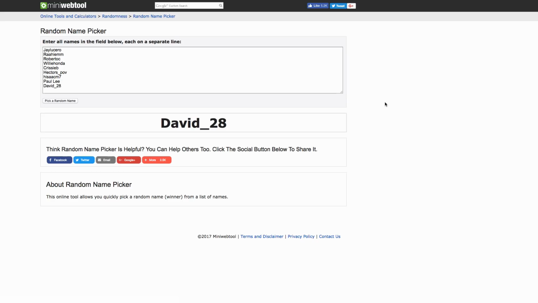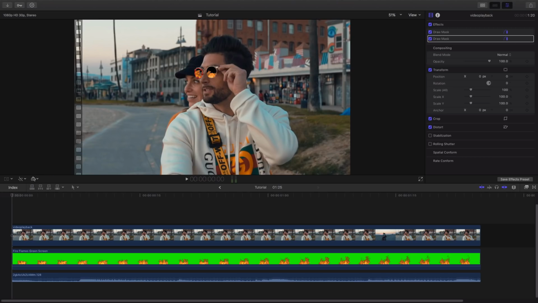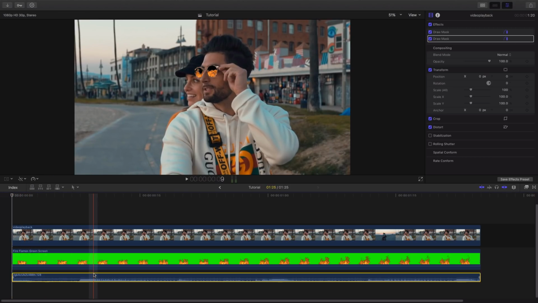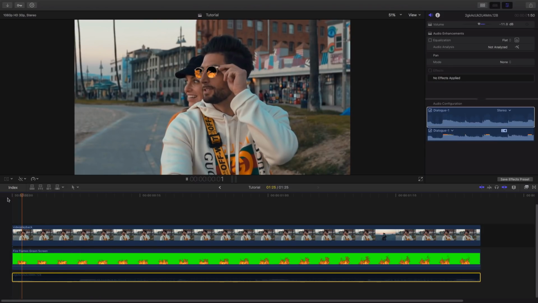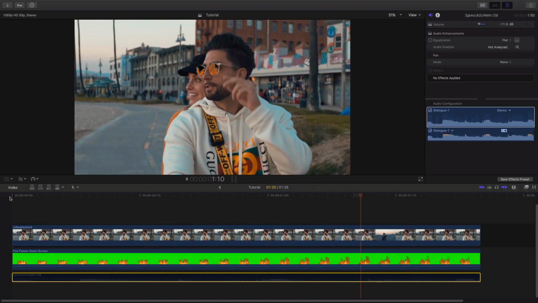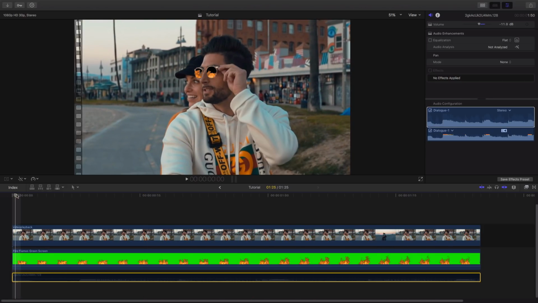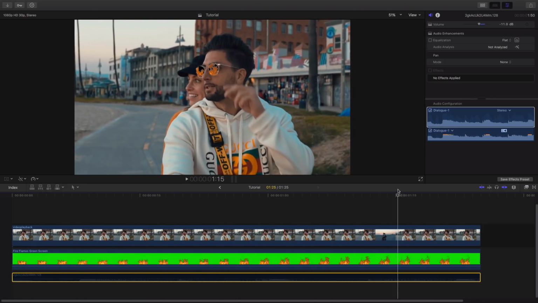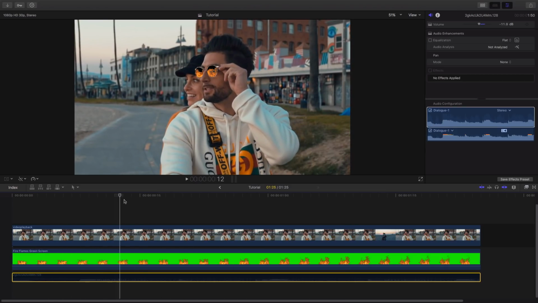So let's go ahead and jump back into the tutorial. Alright guys, so right here is the effect that I'm going to show you guys. I'm going to mute the audio, but this is what I'm going to show you right here. It's really easy to do. It's very simple. This works best if you have your video stabilized already, or you can use just a small portion of your clip and slow it down.